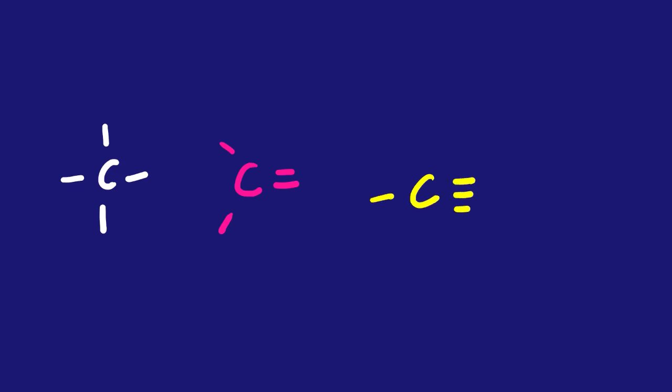So carbon can bond in different ways. It can bond using single bonds, where it will bond 4 times using single bonds, or it can bond with a double bond and 2 single bonds, or it can bond with a triple bond and a single bond. So throughout this lesson video, we are going to be looking at cases number 1, 2, 3.